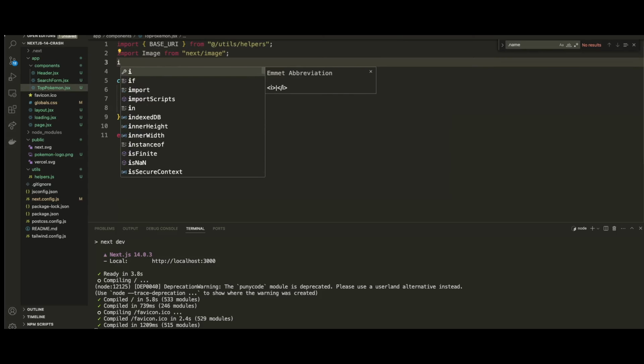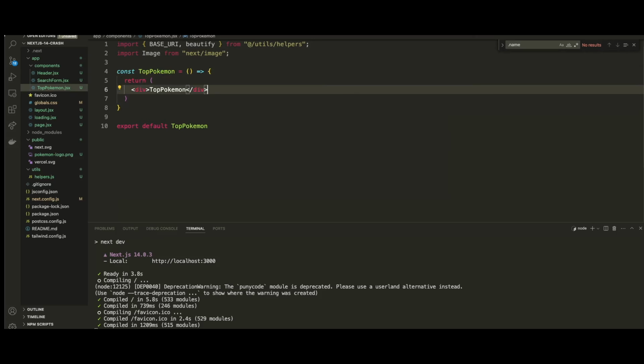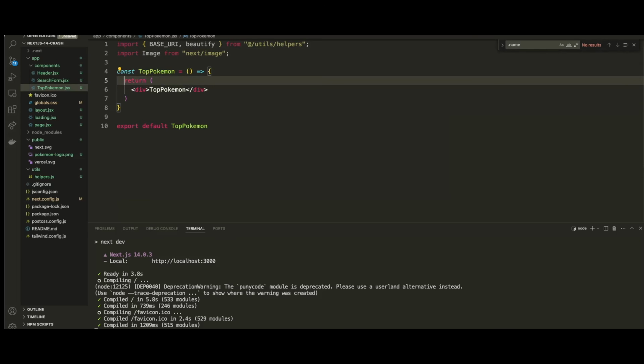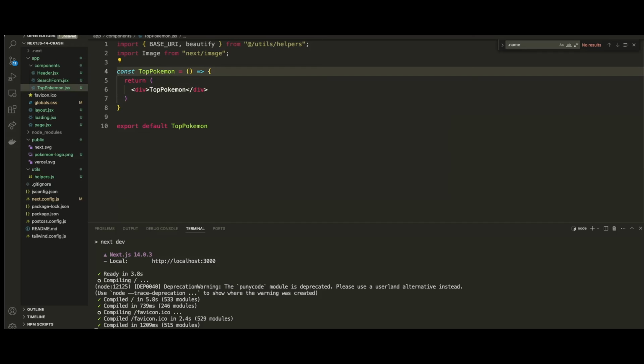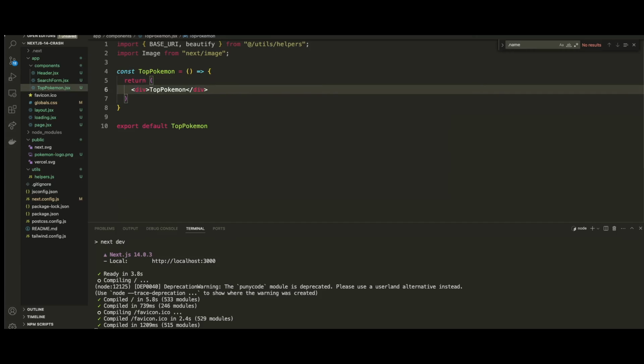And I could just do import beautify on a separate line, but no, I want to be as concise as possible here, and I'm just going to put it up here because it's coming from the same file anyway. So I might as well just import it in one line. All right, I think that's all we need for imports. If anything, we can come back if we need something else. So let's fix our indentations here. I'm not sure why these indentations are not working out of the box. Sometimes it indents improperly. I think this one is okay. There's definitely some inconsistencies in Visual Studio Code when it comes to working with React and Next.js.